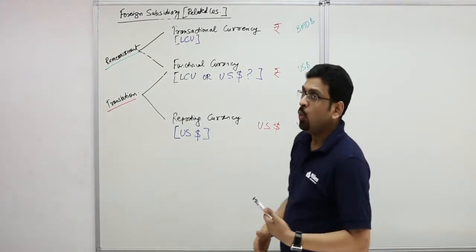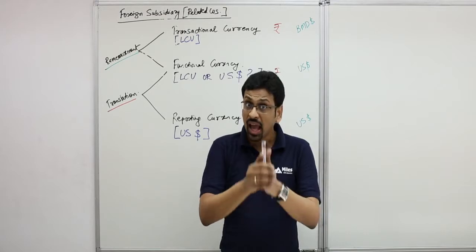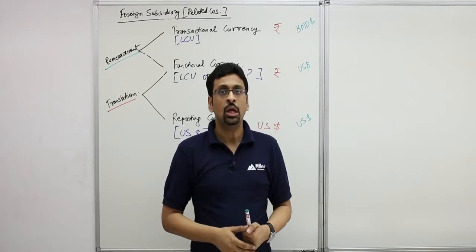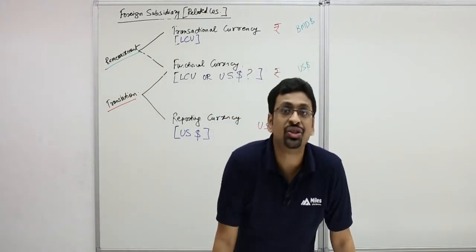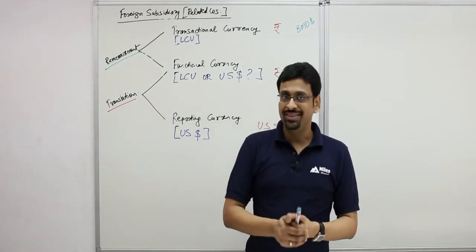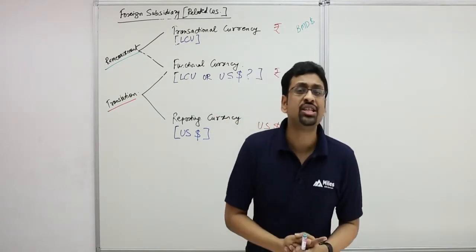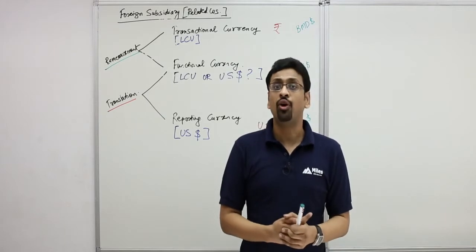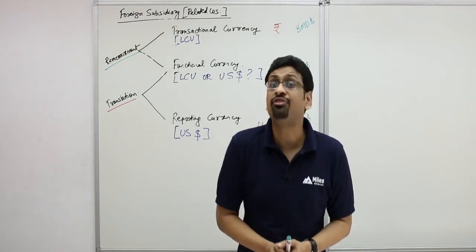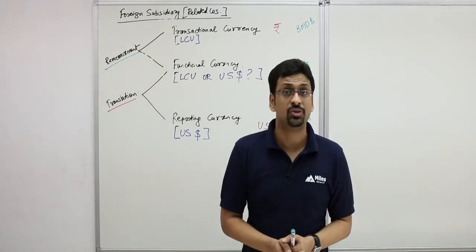A better example, let's say we are looking at a US parent which has got a sales office in India. And even the sales amounts in India are determined by the foreign exchange rates. So let's say the Indian branch is selling a product which is $10,000. Now what they say is if $1 equals 50 rupees, we would charge 500,000 rupees for the $10,000 product. But if rupee weakens, if $1 becomes 55 rupees, then we're going to charge more. We're going to charge you 550,000 rupees.